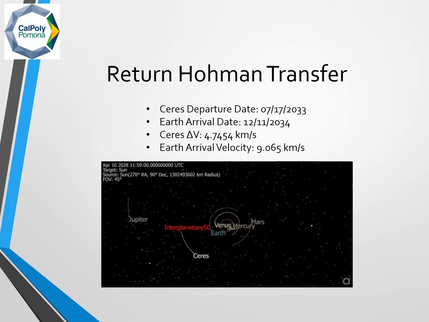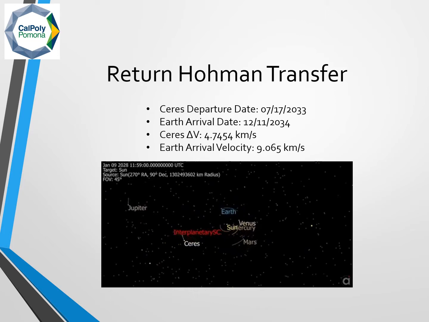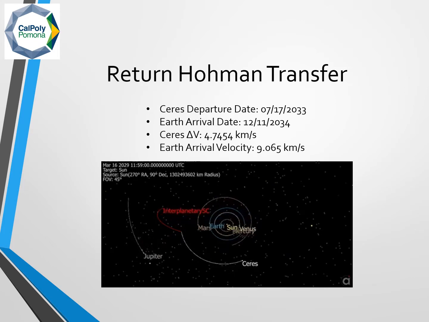The image on the right shows the return trajectory departing Ceres on July 17, 2033. This date was determined by using another MATLAB code for the return home transfer seen in the appendix. The code does an iterative method to find the minimum delta V required to return to Earth while finding the optimal date to do this. This is a trade-off for mission fuel and weight requirement. However, it is extending our mission life by several more years. This is why the spacecraft orbits Ceres for an additional couple of years, taking photos and measuring data before it departs on its 1 year and 4 month mission back to Earth.